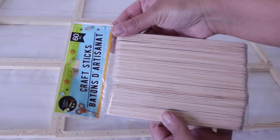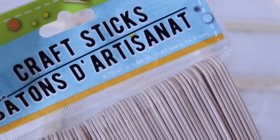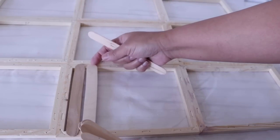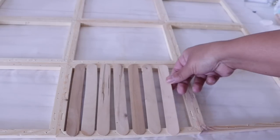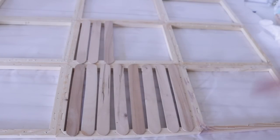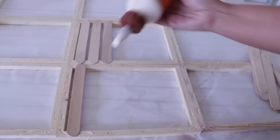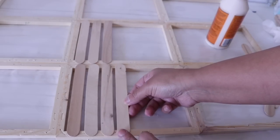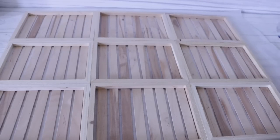Now it's time to add craft sticks — the bigger ones from Dollar Tree. For each frame, I ended up using eight popsicle sticks. Before gluing, measure out to see if the sticks need to be trimmed — these are actually a nice size for the frame and don't need trimming. I used the same Gorilla Wood Glue, but with a very small dab on the side, because it's very hard to sand down popsicle sticks without breaking them. Once everything is covered, I'll let it dry well one more time and then shake it to make sure everything is attached.